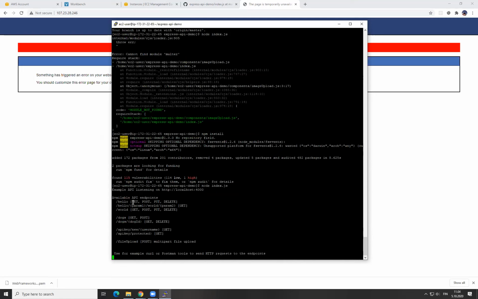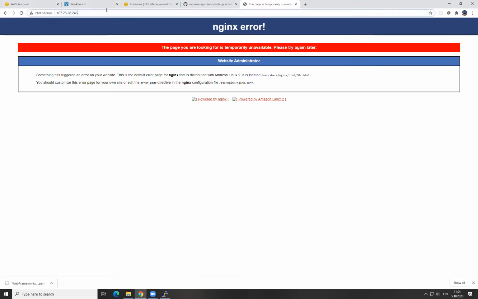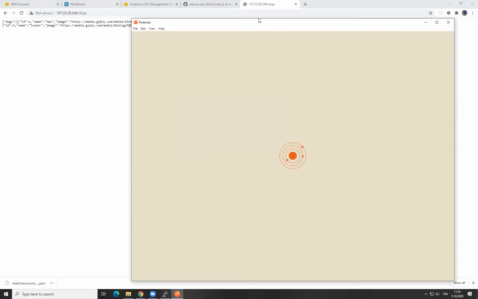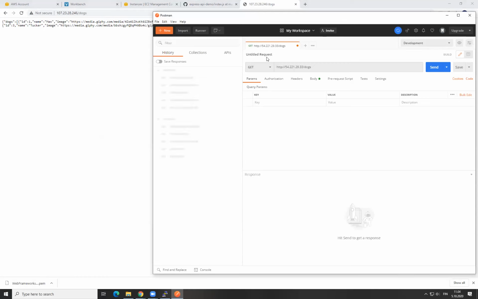And I have here, for example, /hello. So now if I put it here, yes, now my API code is running. I have the dogs. I can also access those. There is some dog information. If I use Postman, I can check out. Here is this address.